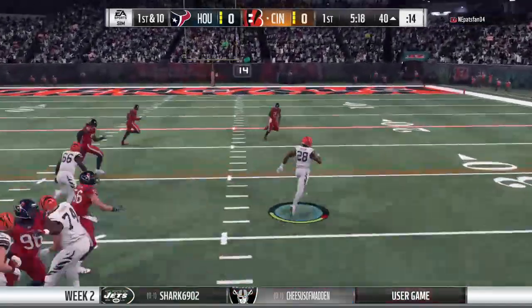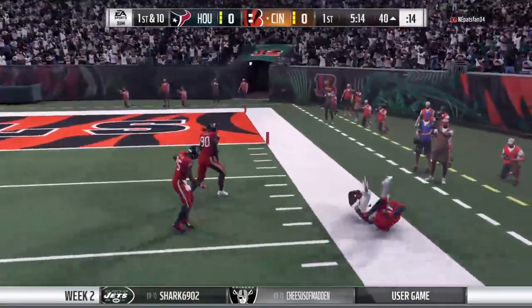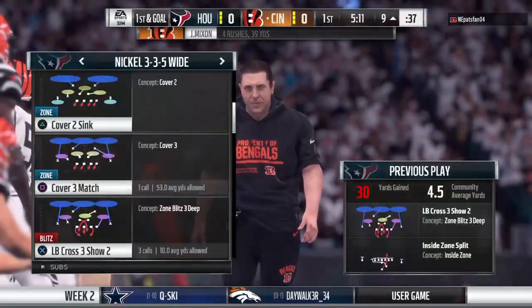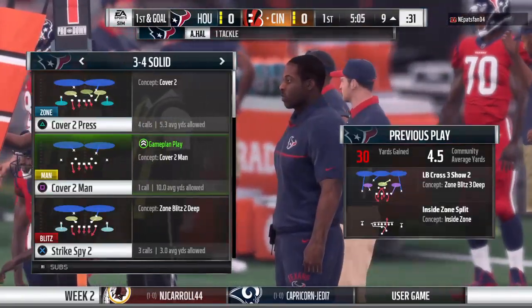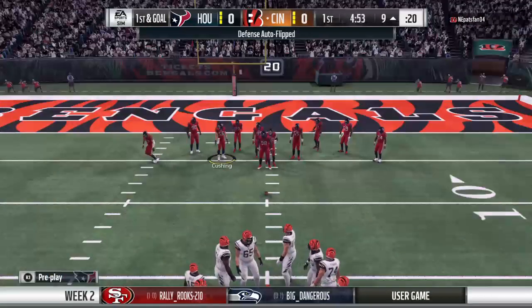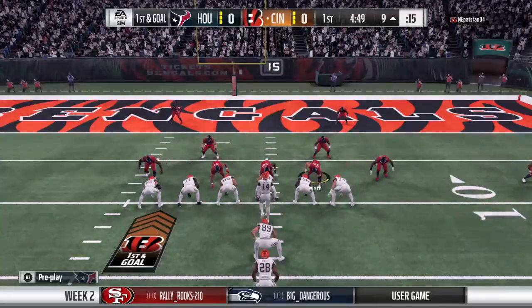Now Mixon, and an alley to run. And he carries this one all the way down to the 9. All told, it's an even 30 and a 1st down. Well, they came into this game saying it was important that they set the tone and show that they can run the football. I believe that they've done that here in the first quarter. 2 big plays in succession. Believe it or not, he hasn't thrown it to Tyler Eifert once.